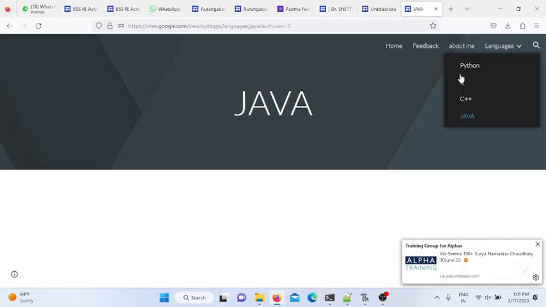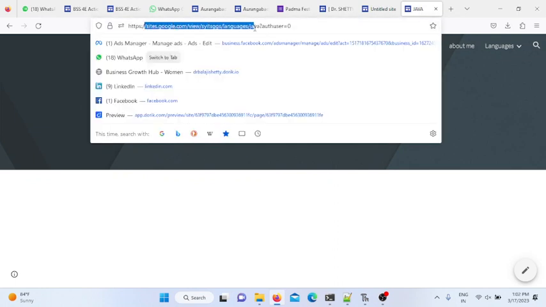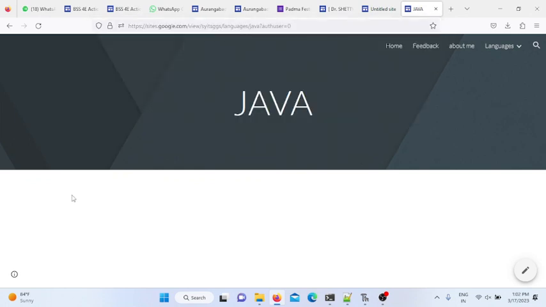Can you see these languages? So in this way we can design a website in Google immediately, in 5 minutes, using drag and drop and publish it. If you want, I can show how to associate this website with your domain like balajishetty.com, so when I click on balajishetty.com, I get my website. In the same way, this is the URL site.google.com. I want to link this URL with my custom domain. So in the next video I will tell you.